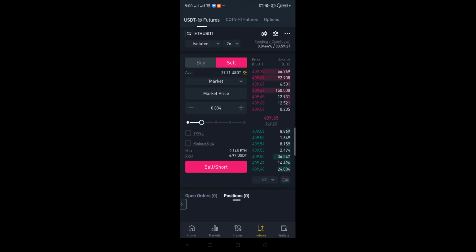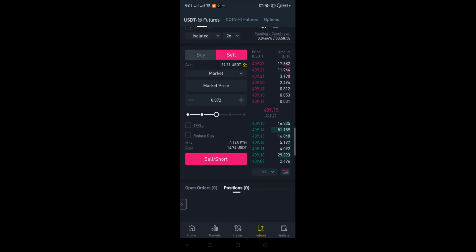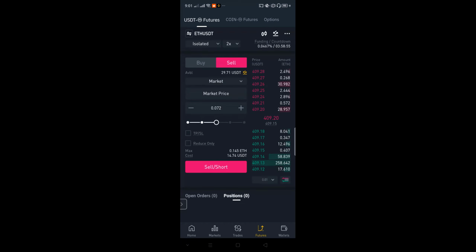So let's go in by market and take this particular trade. Once you've set your amount, the percentage you want to use to trade, then you click on sell. Why am I not clicking on take profit and stop loss? I want to show you how you can do that if you miss setting your take profit and stop loss while you are taking the trade. Now you want to sell, so you click on sell. That's a click on short.